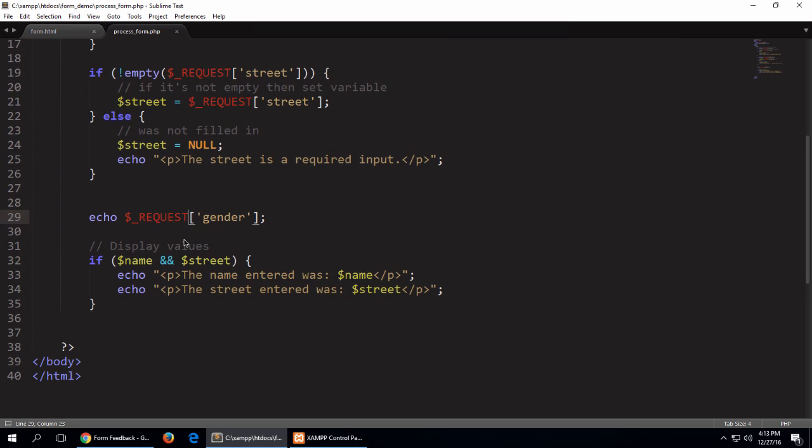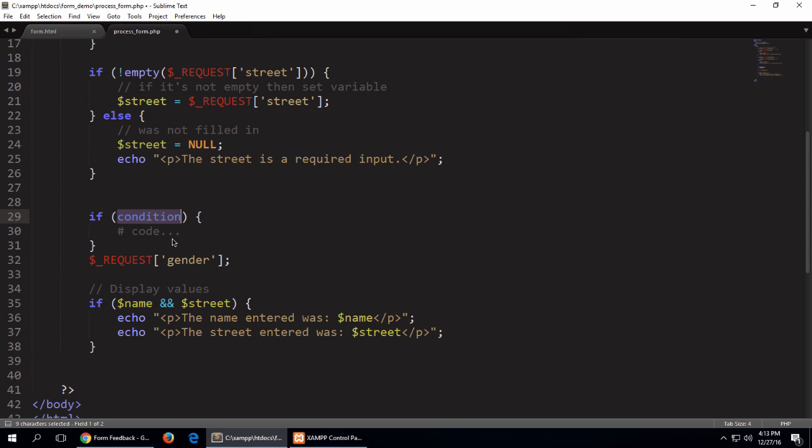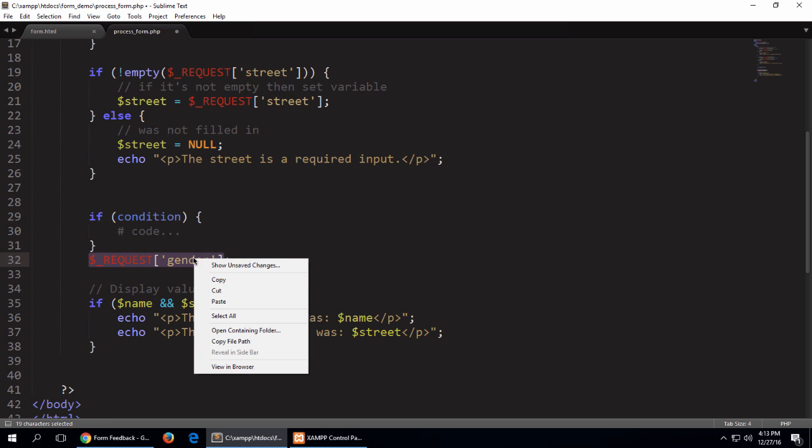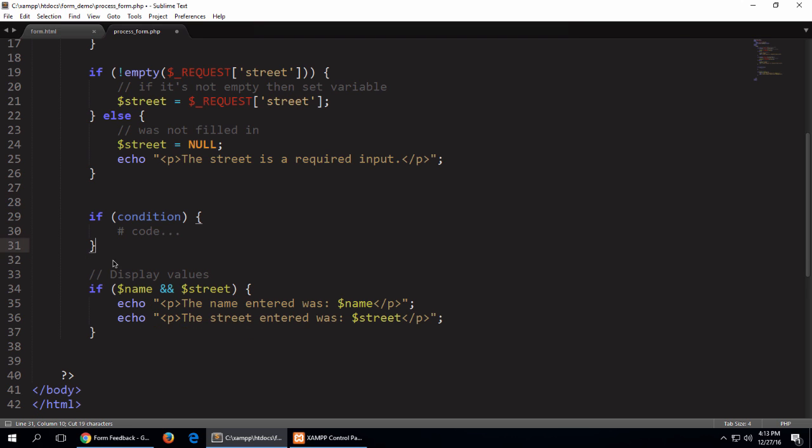So you need to use another PHP function that's called isset. Check this out. Let's use our friend the if statement here. We're going to take this line right here, cut it, and remove the semicolon.